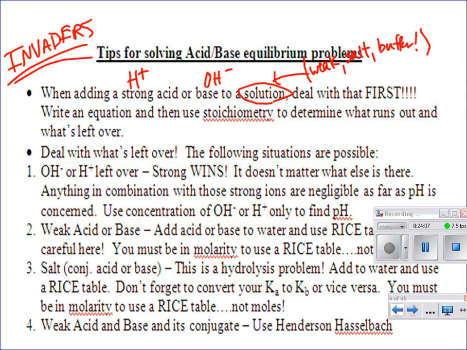The hardest part about this is the war and figuring out what's left over, figuring out the collateral damage and figuring out what's left over after the war. So our war is this part. And to do our war, we're going to use, it's similar to an ICE table, but I call it a stoich table, because instead of concentration, we put moles in it. Okay? And I'll teach you the stoich table here. It's going to be easy for you. It's going to be super easy.